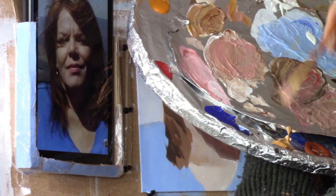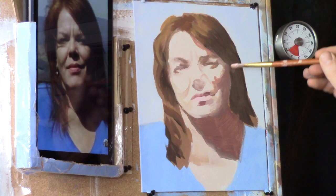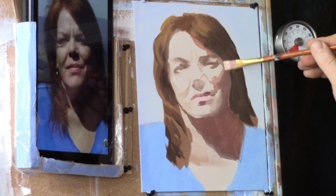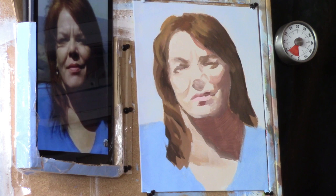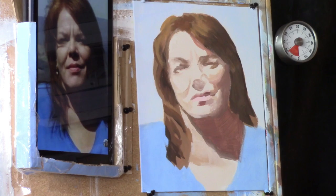Just kind of pop that right in. It needs to be a little lighter — it's okay to test, and if you don't like your color you can always go back and change it. Wipe off the excess on the brush so I can change the color quicker. Add a little bit of Titanium White, a little more white and some Raw Sienna. We just want to blend out of that as best we can.